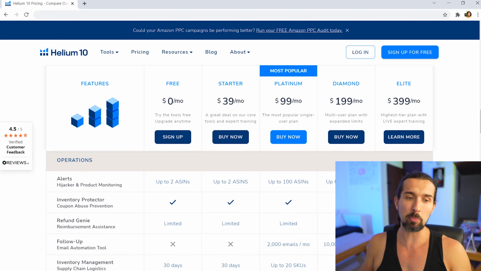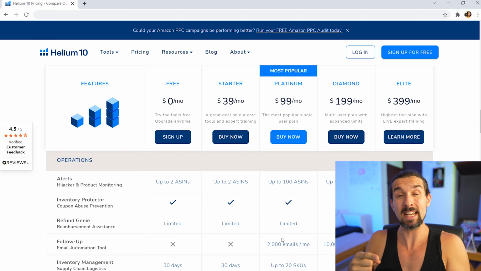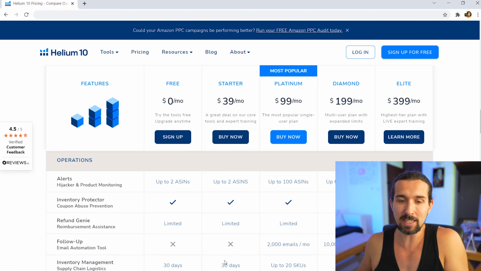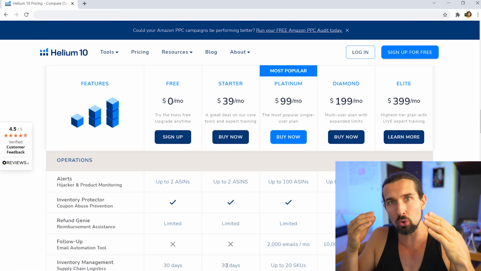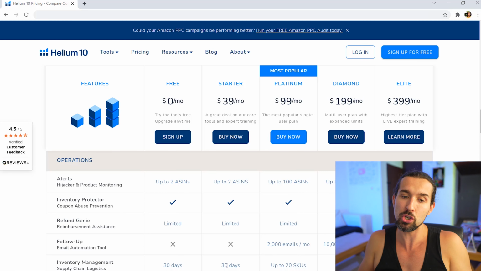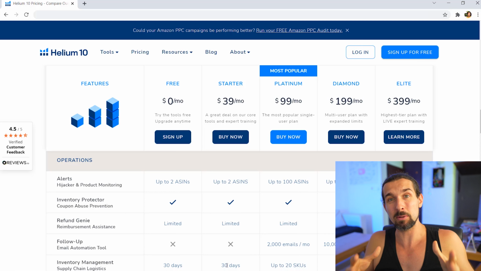Let's kind of conclude the operations. To be more efficient on Amazon, if you're already selling or you're about to start selling, you have automatic emails and review requests, and you have this inventory management for 30 days, because 30 days is just going to be enough to understand how it works. But after that, you lose it, and then how do you know when to order, when not to order? You can do that based on your calculations, that's fine, but the machine does it better for you, and it's going to save you time, to be honest, and it's going to be more efficient.